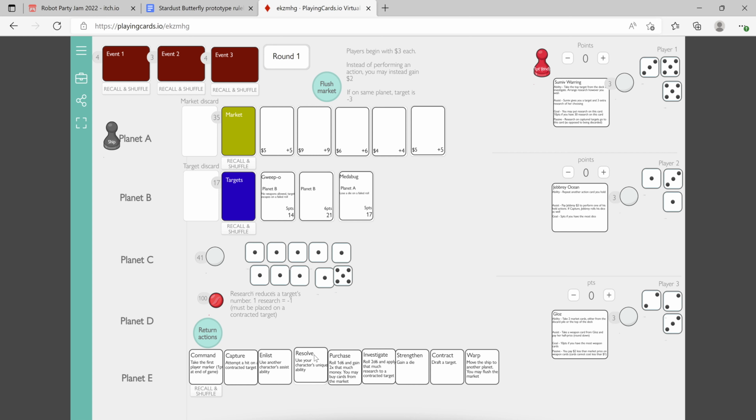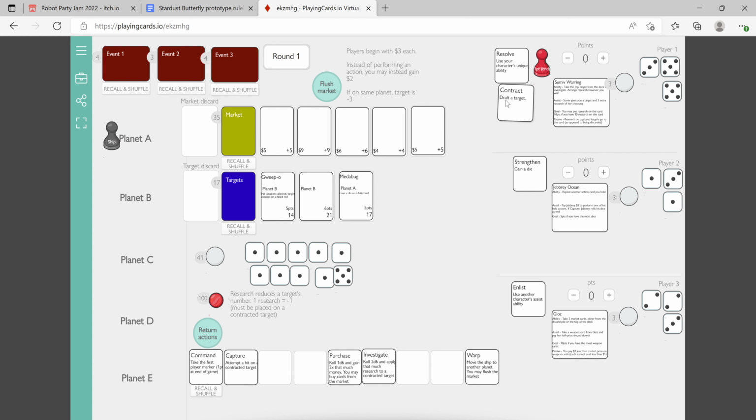Okay, so round 1, Sumiv has to take an action card. Resolving is pretty good for Sumiv, or investigating. I think Sumiv wants to take resolve, so she gets research and a target. Jebri is probably going to strengthen. Or he could enlist and take Sumiv's target. But he's probably going to strengthen. He wants to not have to worry about dice at this point. Gloz could purchase, or Gloz could enlist herself. Let's see what's in here. Maybe Gloz wants to enlist. So in that case, Sumiv is probably going to contract. Normally she would probably want to investigate, or does she want to capture actually?